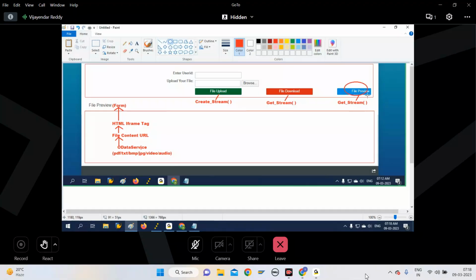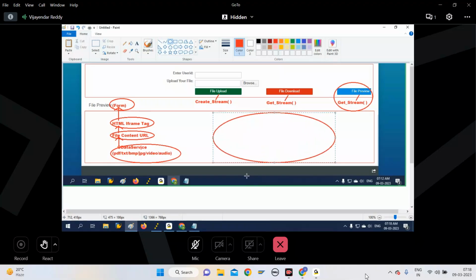So when the user clicks on file preview, the getStream method gets executed, and the OData service will fetch the file content. It can be a PDF file, text file, BMP file, JPG file, whatever. It will fetch that file content, and that file content will have a URL, and that URL we are going to attach to the HTML iframe tag. The HTML iframe tag will be attached to the simple form output content area. Then you can see the file content as file preview in this container.